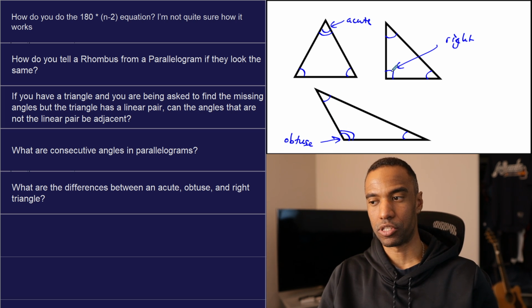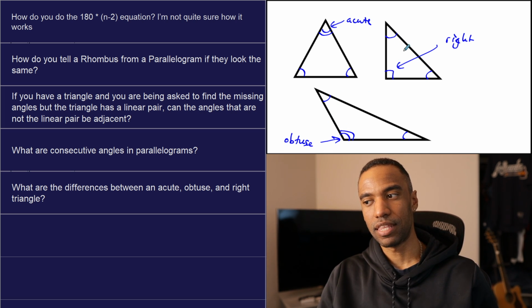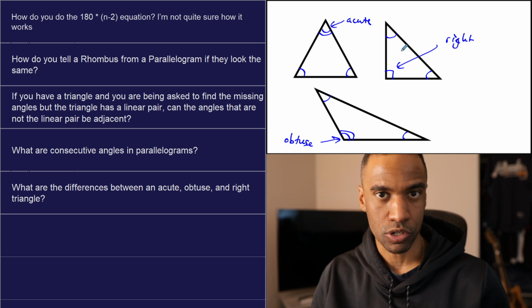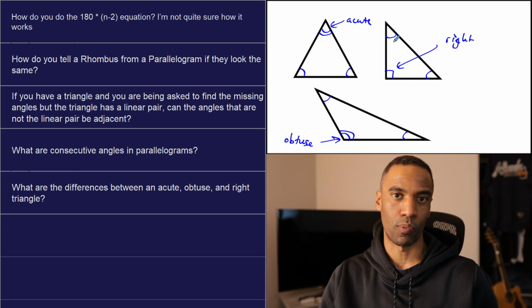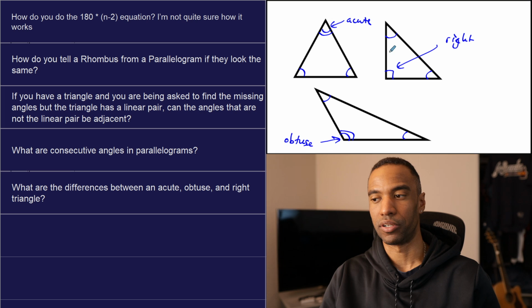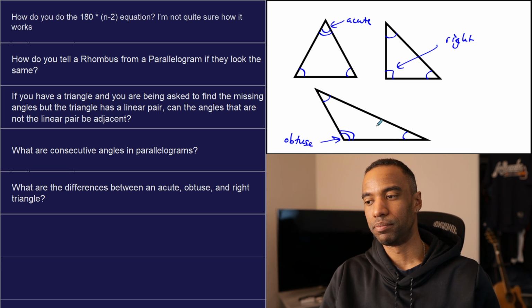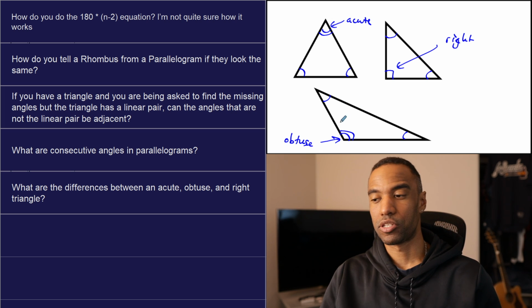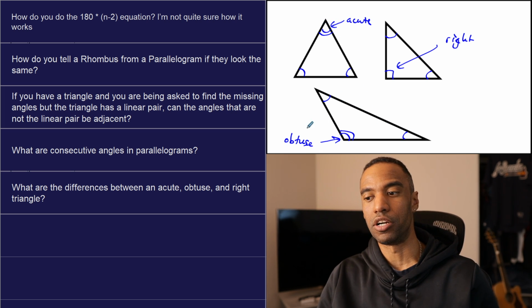So if you have an angle that's 90 degrees, how could either of these other two angles be 90 degrees or more? 90 plus 90 itself is already 180. You need the other one to have an angle measure. So the other two have to add up to 90 in a right triangle, and these two have to add up to something less than 180. Basically, the other two are acute, but it's based on the largest angle here.